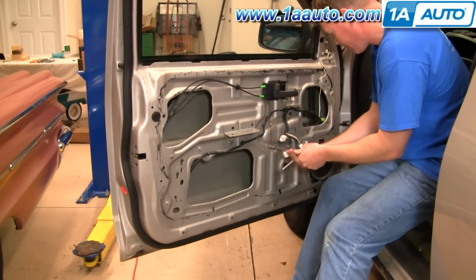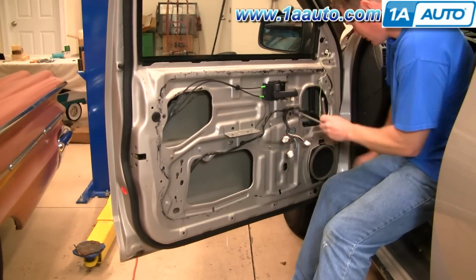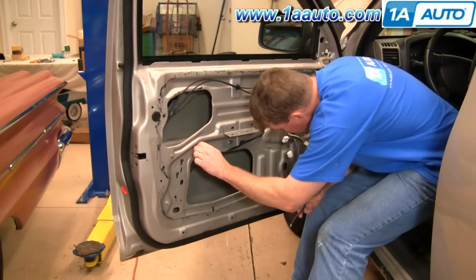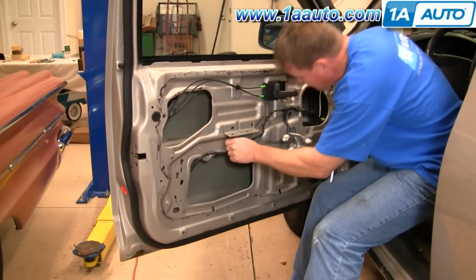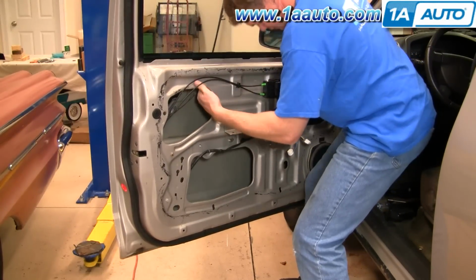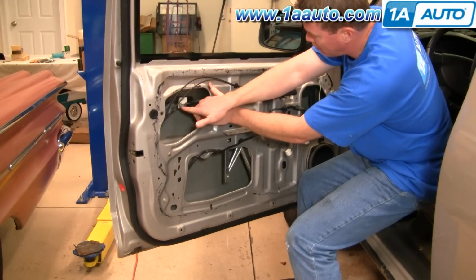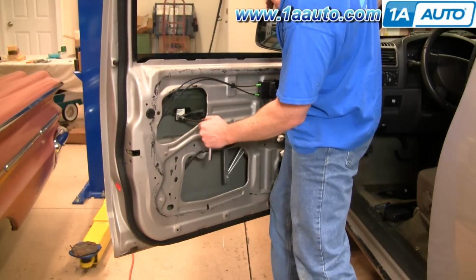And I'm going to fast forward here as I remove the nuts and bolts that hold the regulator in place. Once you get to a point where the window starts slipping down, just be very careful not to get your hands or fingers pinched anywhere between the window or the regulator or any of the mechanism or metal. Okay, now carefully, you're going to hold the window up and take your regulator out, and then the window comes down. Okay, you can see there's a bolt right here. Okay, so as it slides down, remove this bolt here.